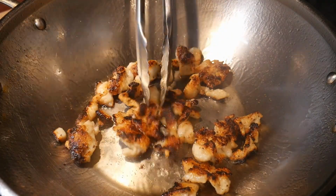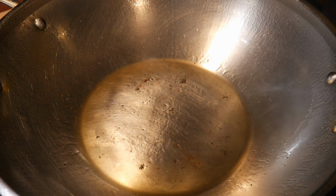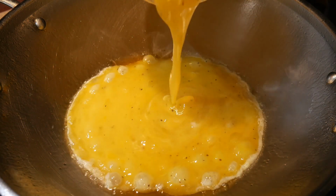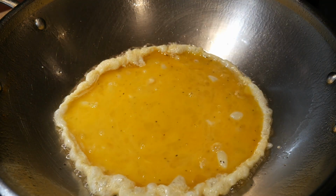Now I'm going to set the chicken aside. I'm ready to cook the fried rice. The next step is to cook the egg. Since the wok has already been seasoned, all I need to do is to add some oil and I'm going to add the egg directly to the wok.